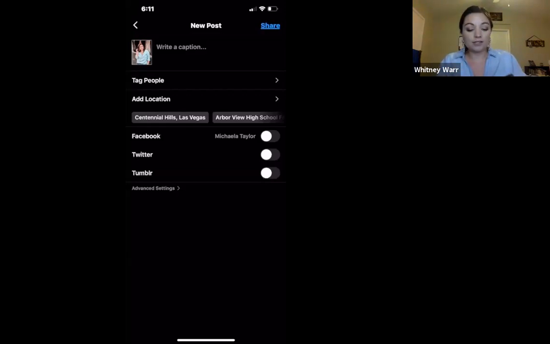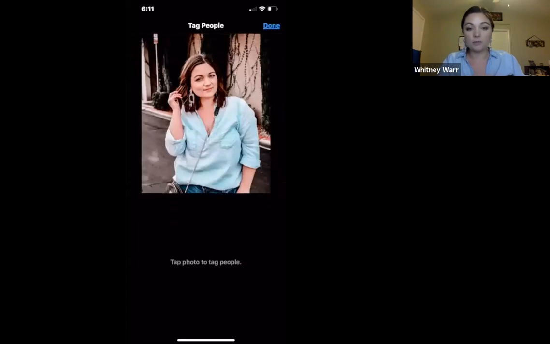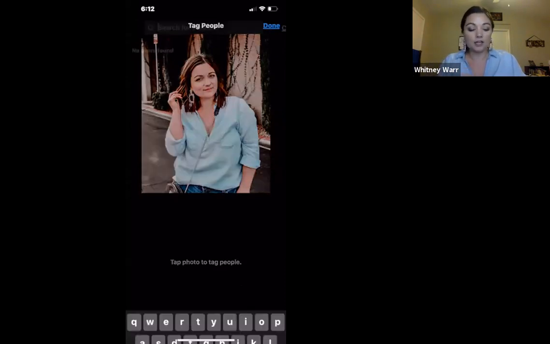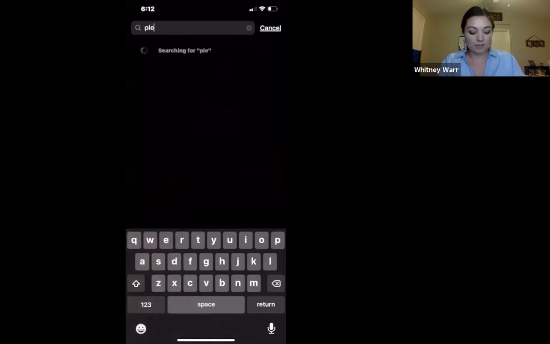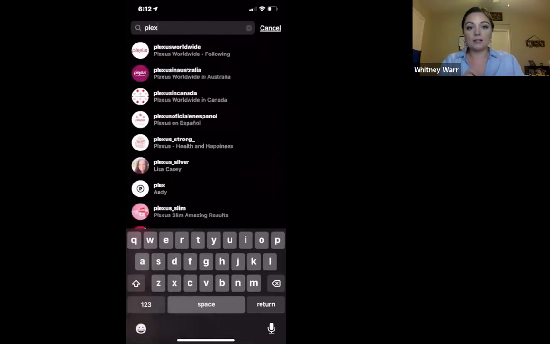If you want, you can tag people. You can click tag people at the top, and then you just click anywhere on the screen and type in the name of who you want to tag. So if you want to tag Plexus, you can type in Plexus, and then click their Instagram, and then it will tag them.